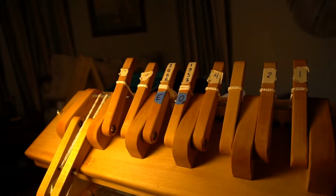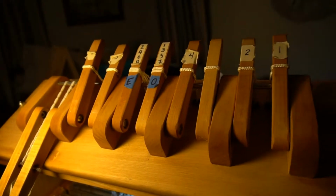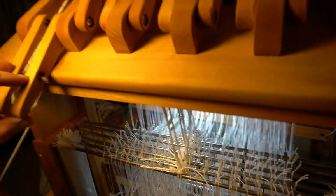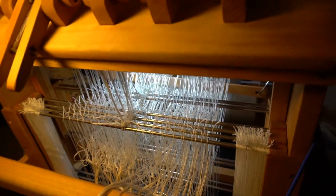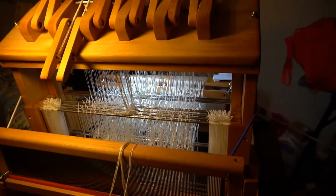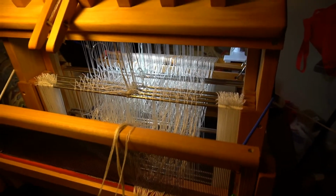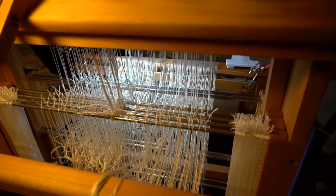Then the next time I will raise the next two levers or push treadles on the floor loom. Each time I'll push another thread, and I'll push the next two, and that'll raise the next ones. So as I go down the row of levers, I'm able to know which warp threads go into the next part of the reed without having to go inside the massive threads that are in there.